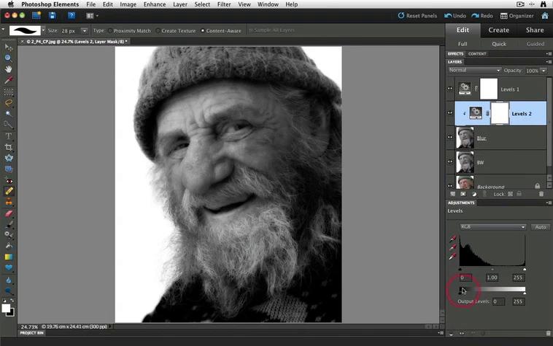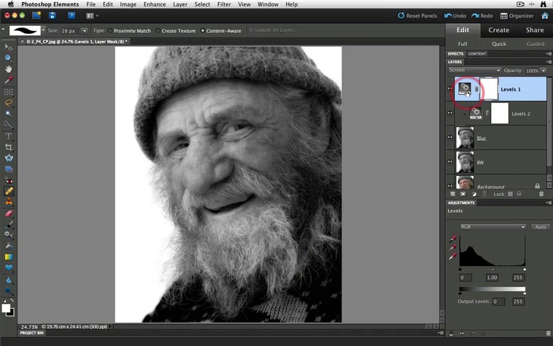Okay, now if we drag the output level slider to the right, we can bring back some of the detail in those areas. Now let's press forward and see what else we can do to increase the drama inside of this image. If we do need to increase mid-tone contrast, or even rescue some of the shadow tones if they have gone a little bit dark, we can also try an alternate technique to the one I just showed you.